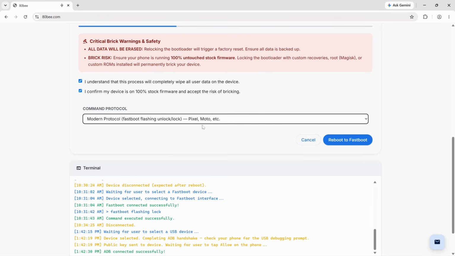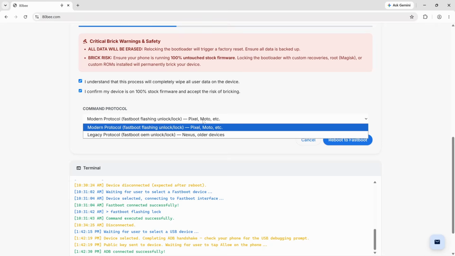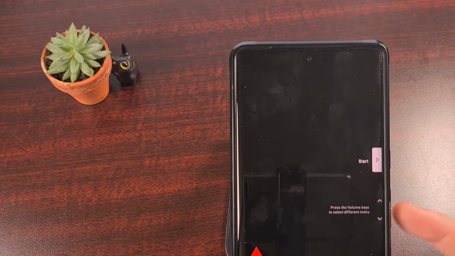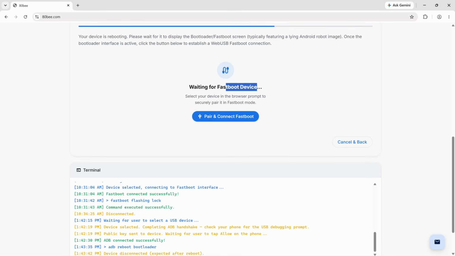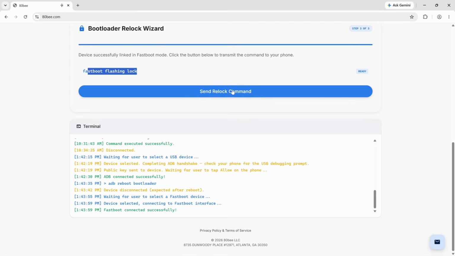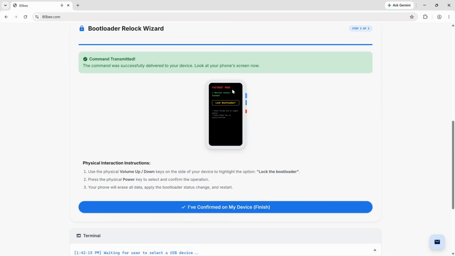Either way, we're going to click on the Reboot to Fastboot button, and you'll see the phone restart. After a few seconds, you'll see the Fastboot menu appear, and we need to pair the phone back to the website again because we just switched over to Fastboot mode. So once the site detects this, you can send that Fastboot command to your device.